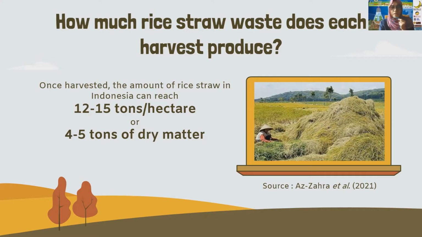it results in smoke pollution that can disrupt environmental stability, which can create air pollution, remove soil nutrients, so that it will reduce soil fertility and lead to a decrease in crop production and productivity, and can trigger land fires. While for humans, it can cause respiratory problems due to inhaling pollution caused by burning the waste.